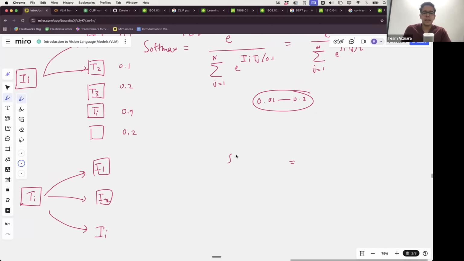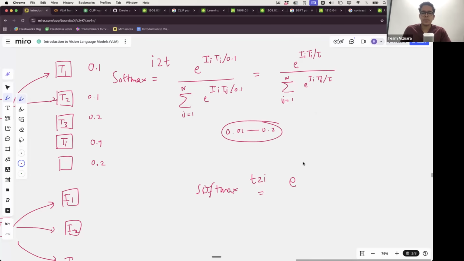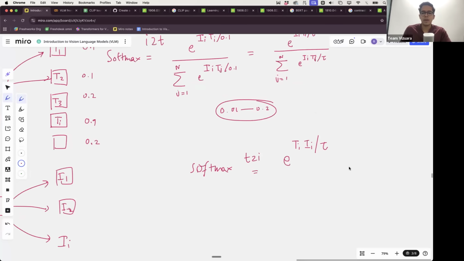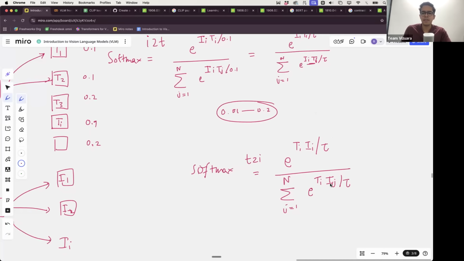But I can construct the same thing for text to image. The only thing I have to do here is e raised to Ti Ii by tau divided by sigma j equal to 1 to n e raised to Ti Ij divided by tau. So it's just that in the denominator, instead of Tj, it will be Ij. That's it.